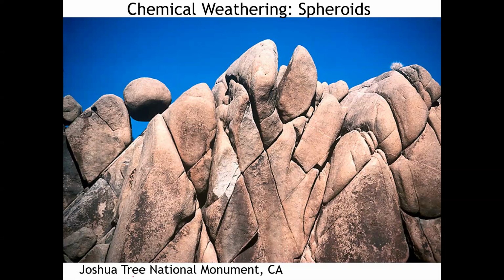And in this picture from Joshua Tree, we can actually tell that some of those rocks have rounded so much that it's produced these spheroids. The spheroidal weathering results in these smooth surfaces from chemical weathering, from breakdown at the sharp edges, occurring as water dissolves things that are there.